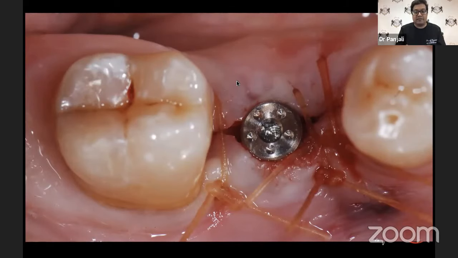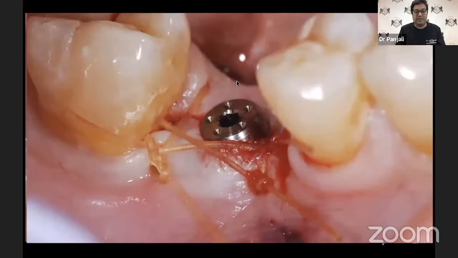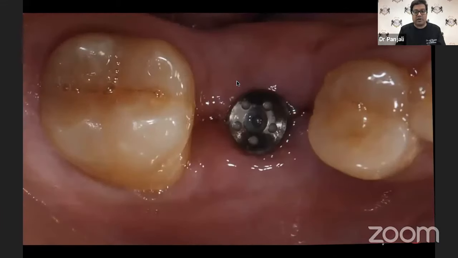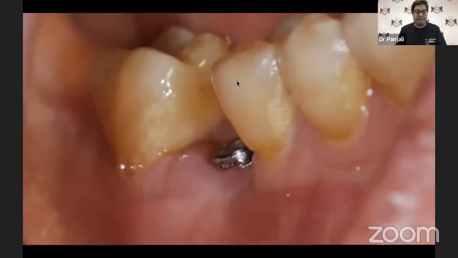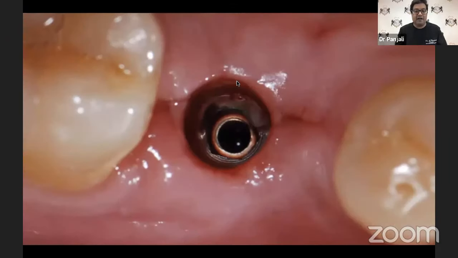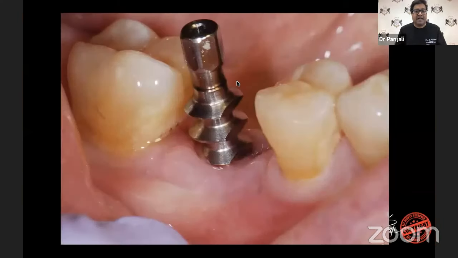So in the interest of showing you this presentation, I was in a little bit of a rush. So I called the patient a week later to show you exactly what will happen. And so here we are. The tissue is still healing. We take out the healing abutment and we put our impression post in, and we take an implant level impression with this Alfa Gate post.